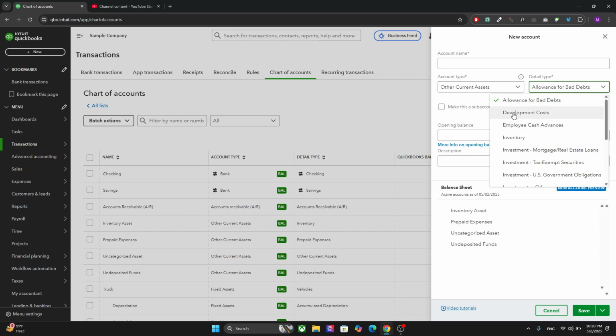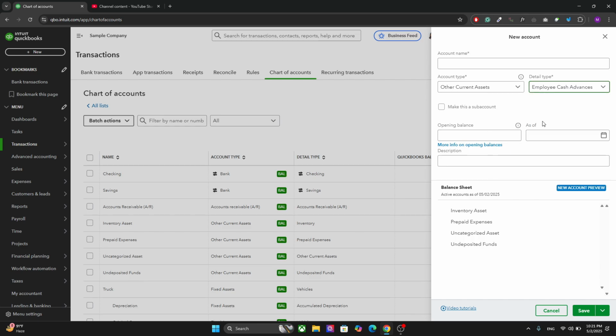The next option we have is the development costs. The development cost tracks the expenses for creating a product or service before it is sold, like a software or a prototype. If you'll recover the cost within a year, then you will record all of that right here. So let's say your tech startup spends $8,000 developing a new mobile game, expecting to launch in around 6 to 7 months. Then you record that $8,000 in a development cost account as an asset until the game starts earning revenue.